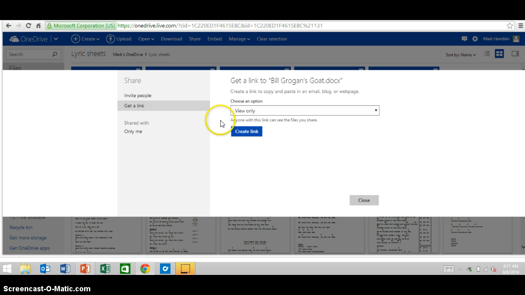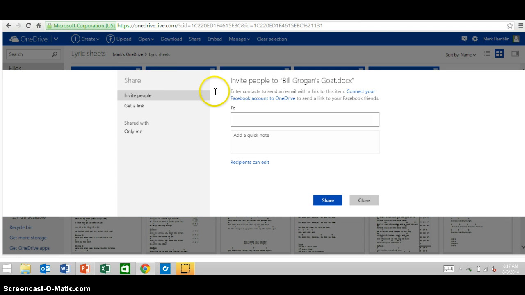And once again, depending on what you're sharing, if you don't want everybody to be able to share it with more people and lots of people to be able to see it, then the safest way to do it is to invite people and then require them to log in. So depending on what you're sharing.